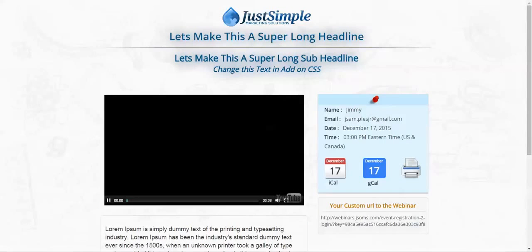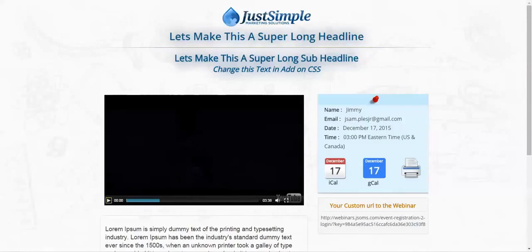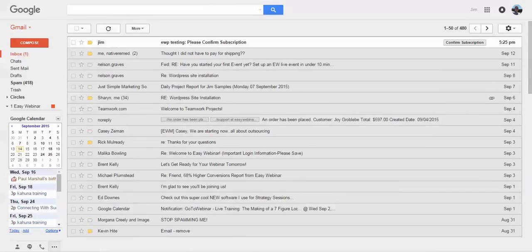And because I have the thank you page going straight to here and not to the default MailChimp one, now I have to actually go into my email account, okay?